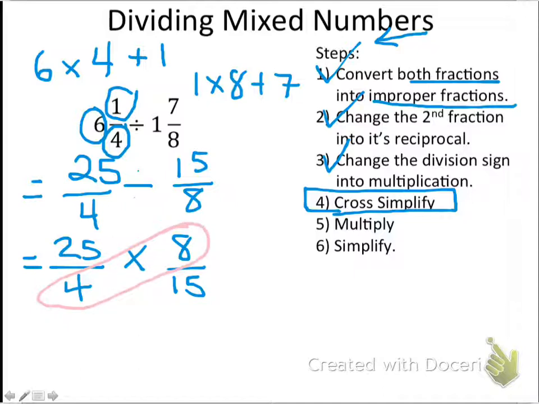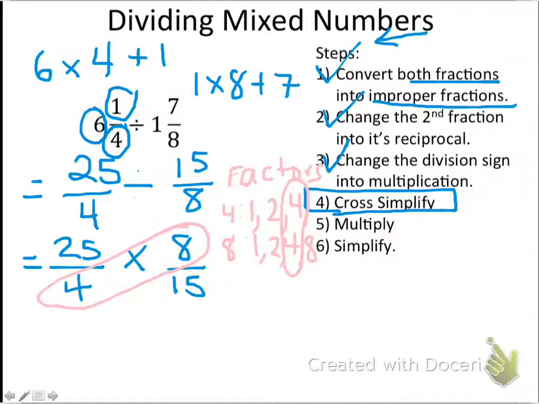What you're going to do is look at these two numbers. Do they have any common factors? Not multiples, factors. So I'm going to write down the factors of 4. What are the factors of 4? Think to yourself. The things that multiply together to give you 4. We have 1, because 1 times 4 is 4. 2, because 2 times 2 is 4. And 4. Okay, now the factors of 8. We have 1, 2, 4, and 8. So their greatest common factor is 4.